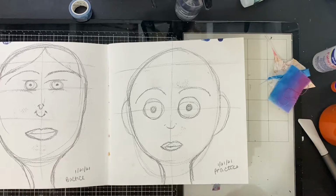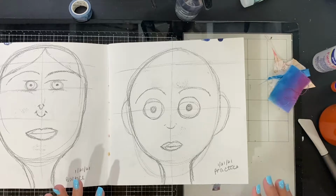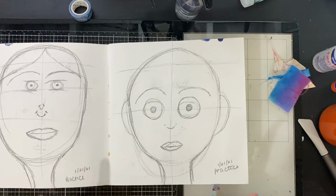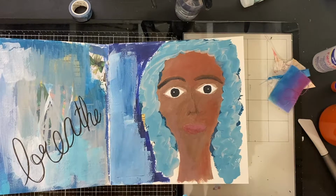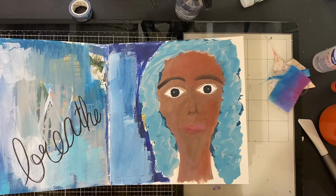These were my very first faces ever. And if you've been following me on Instagram or you're in my Facebook group, you'll know that for the 100-day project, my goal is 100 faces. And I'm proud to say that I've been keeping up with that as well. So these were literally my very, very first faces ever. And they're supposed to be, wait for it, a self-portrait. Yeah, that definitely did not turn out the way I had hoped, but that's okay because it's literally the first time I have ever made a face and then painted that face with acrylic paint, and it is what it is.